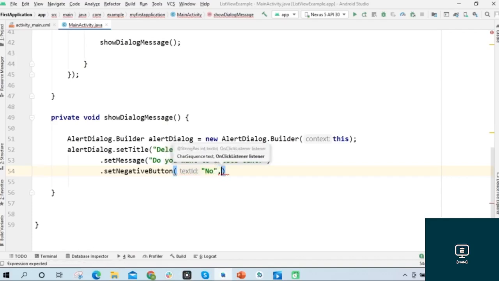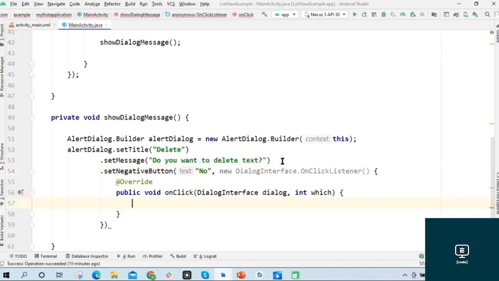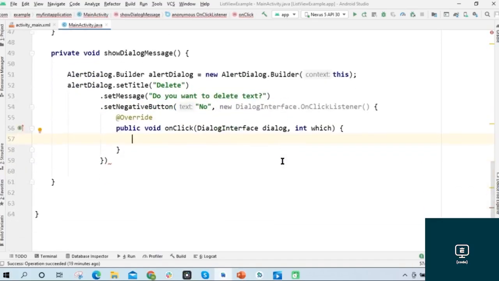So I will write after the comma, new DialogInterface.OnClickListener. So now when the user clicks on no, I'll write down what I want it to do.